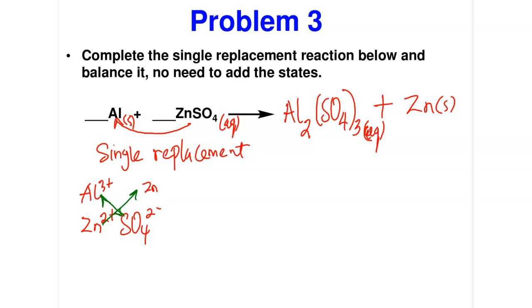Now we can balance the equation. Let's balance the metals. Aluminum is 2 here. We're going to put 2 here, 2 aluminum. We look at this. Zinc is 1, zinc is 1. We don't have a problem. But look at this. Sulfate is 3. To make sulfate 3, I'm going to add 3 here. If you add 3 here, my sulfate is now 3. However, my zinc is messed up. What do I do? I add 3 here. And the equation is balanced at this point. And we've been able to predict the product: when aluminum reacts with zinc sulfate, it forms aluminum sulfate plus zinc atom deposited. All right, we go to the next problem.